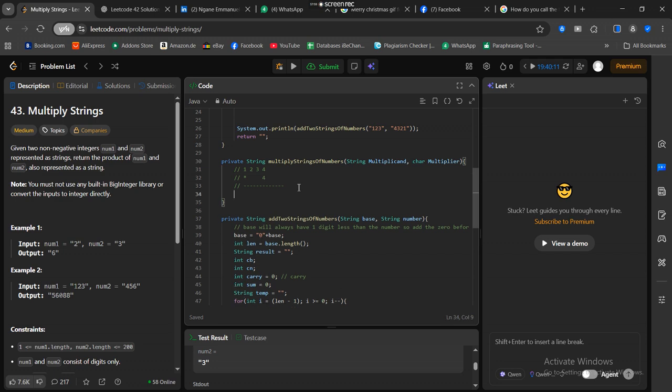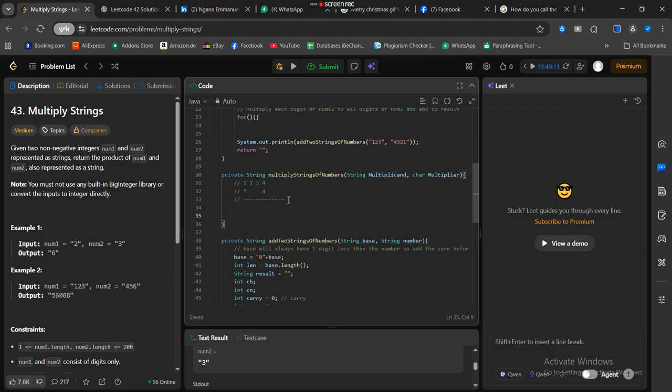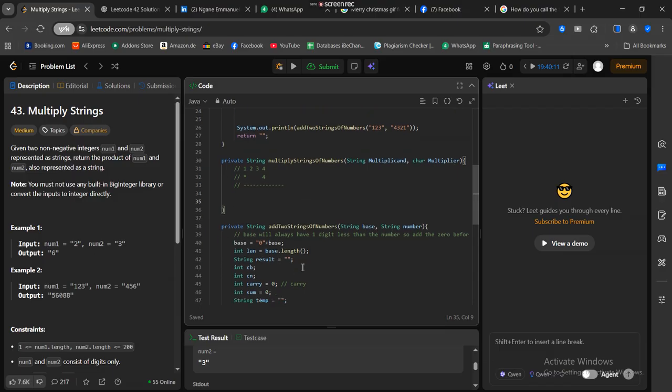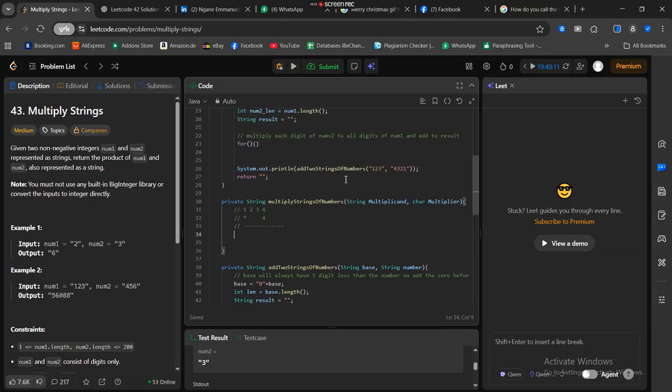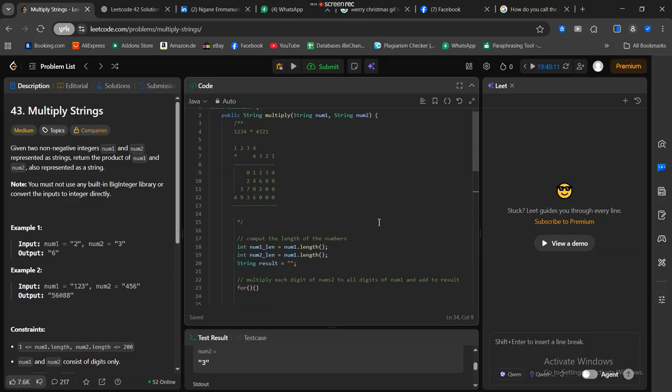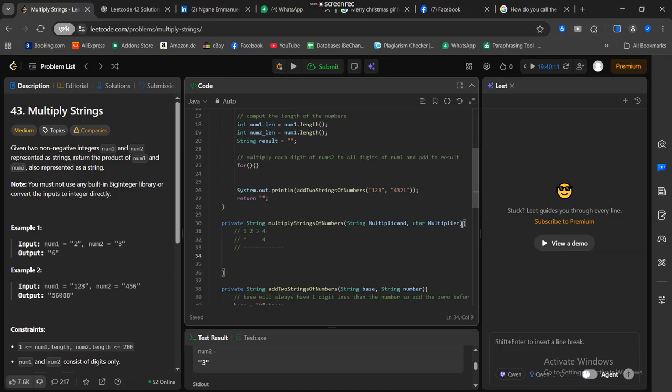So we're trying to do something like that, and how do we go around that? I think it's the same thing here, right? Essentially it's a for loop. Since we already have the multiplicand length, we can simply pass the length of the multiplicand.